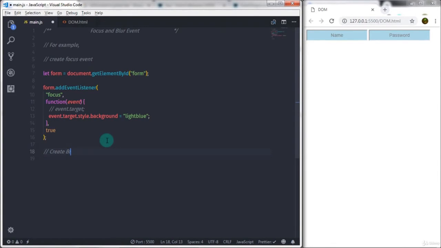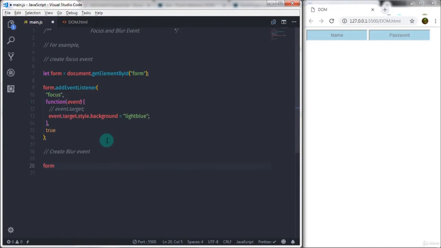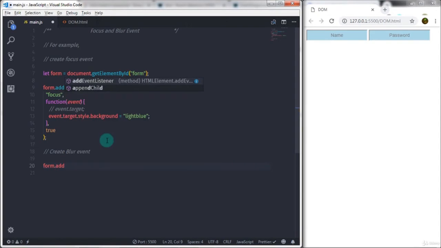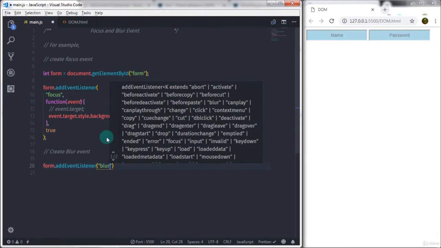As I said previously, blur event is fired when the element lost focus. So when the element lost focus, we will specify default background color to that element. So here I will just select the form and add event listener to it, and then specify blur event and the handler function and just change the background color. So I will say form dot addEventListener and specify event here.